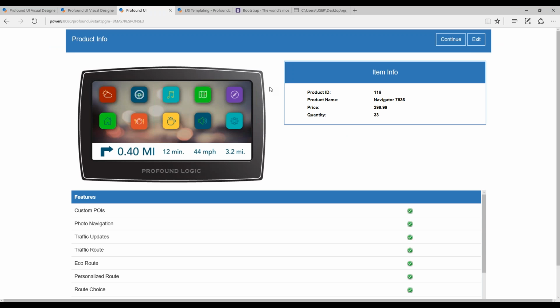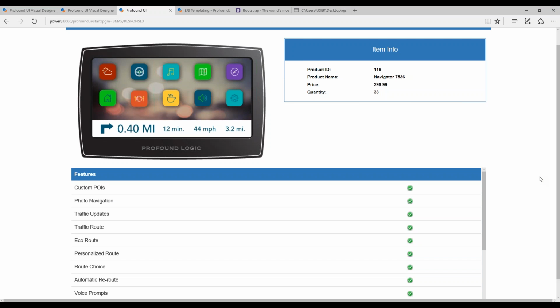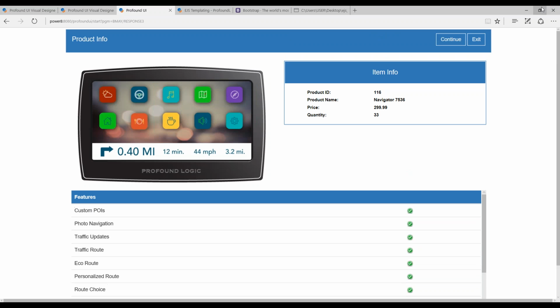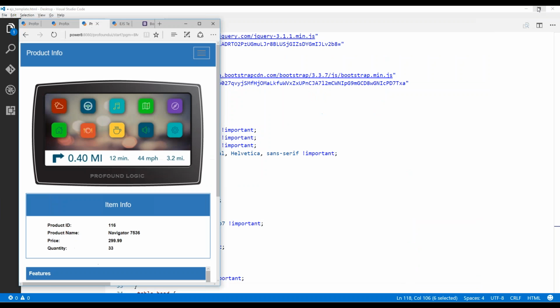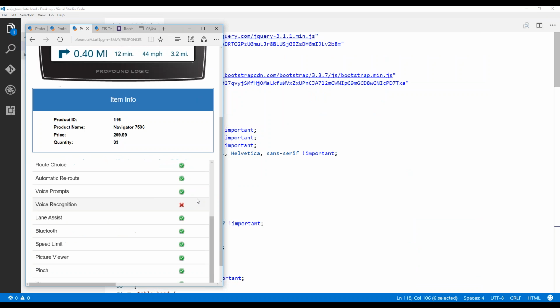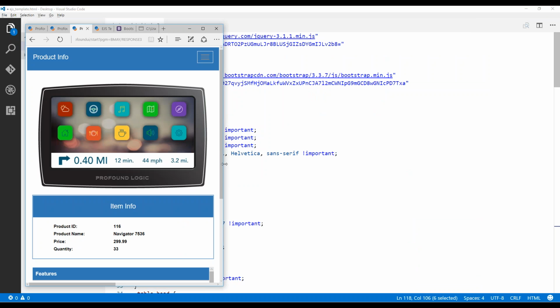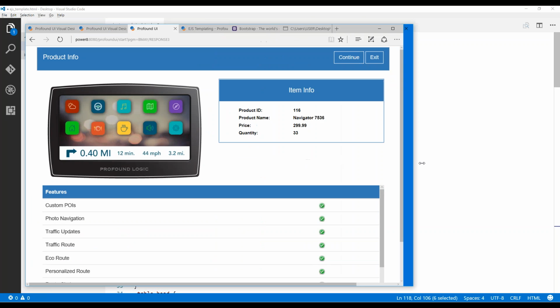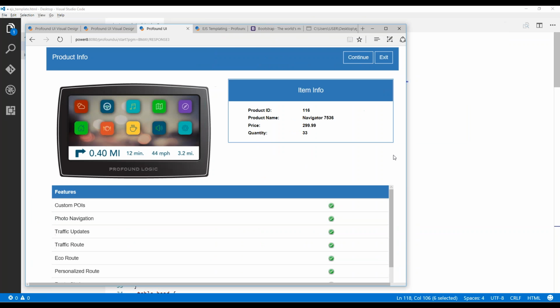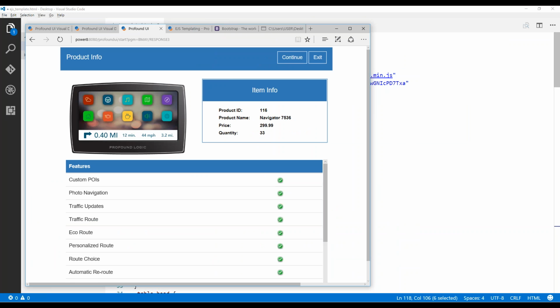So here we have our application again running inside of Bootstrap, and of course it has the overall styling that is very indicative of a Bootstrap application. But again, Bootstrap can handle the responsiveness of the application for us. We don't have to build the CSS and the media queries to do all of that because Bootstrap already has that built into its framework. So again, as I resize this, we'll see the content, of course, reflow itself and resize accordingly. So that concludes our demo for today.